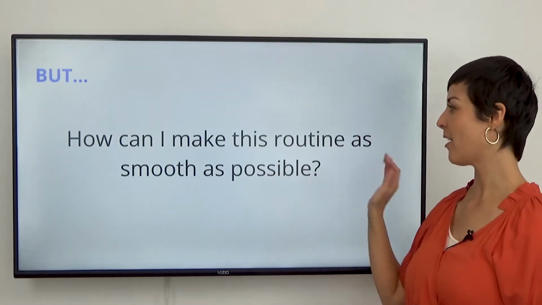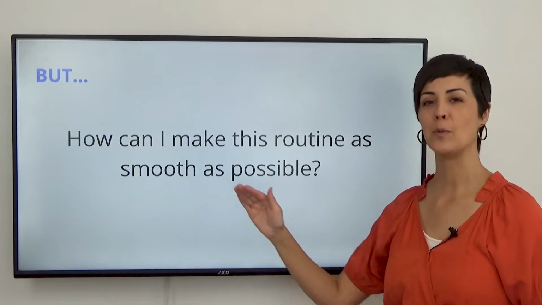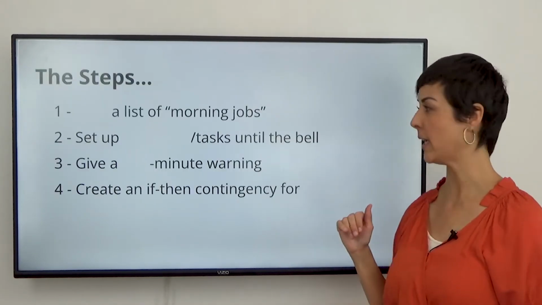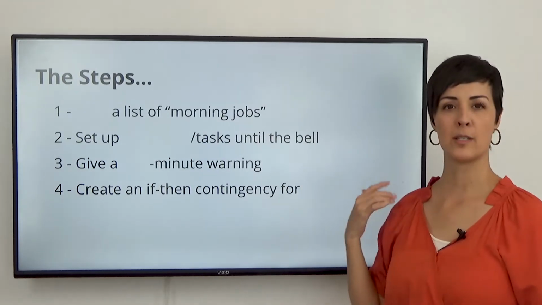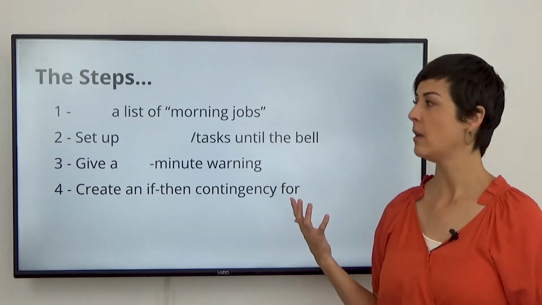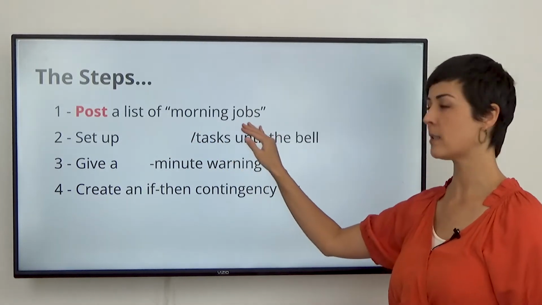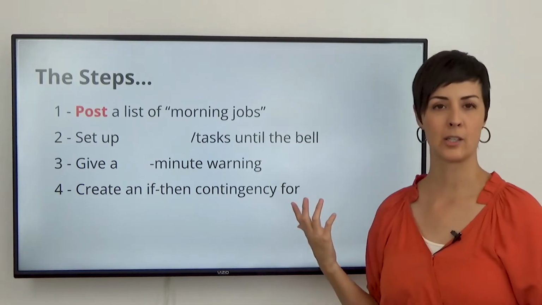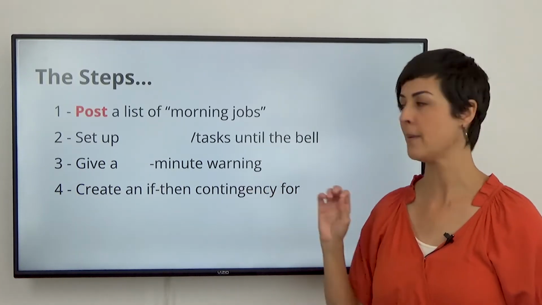The idea would be, how can I make this routine as smooth as possible? What does a smooth morning routine look like? Well, first of all, we're going to decide what is it that would be helpful for the kids to do before school. And then we're going to post that list of morning jobs or morning tasks. For instance, getting a sharp pencil, right? So you're ready for the day.